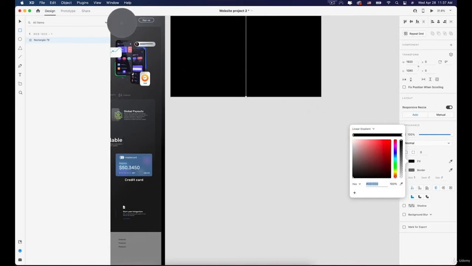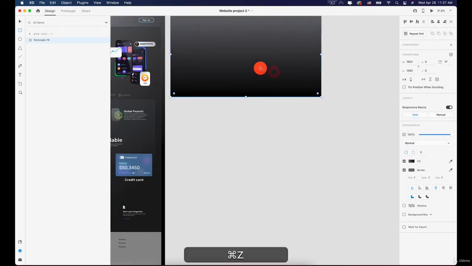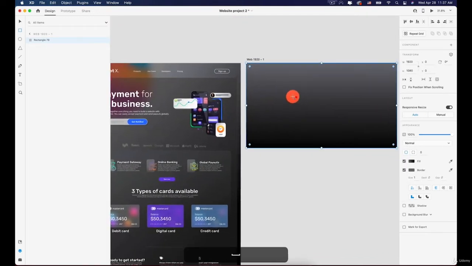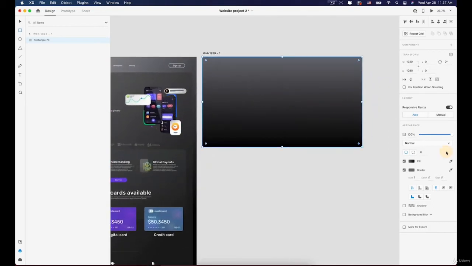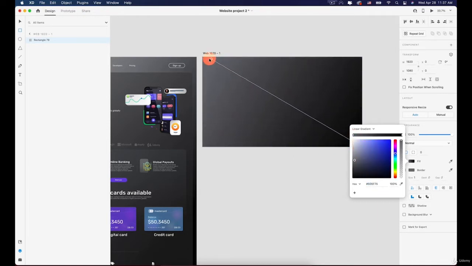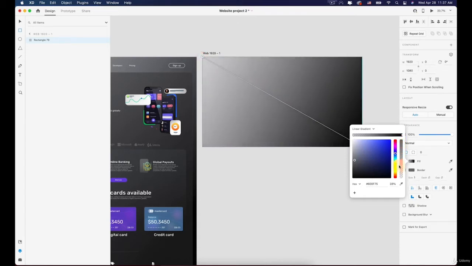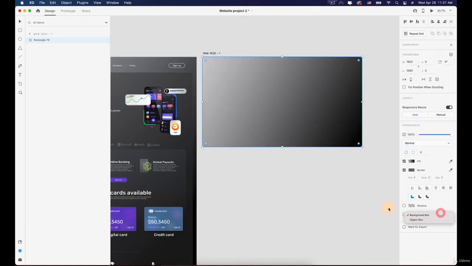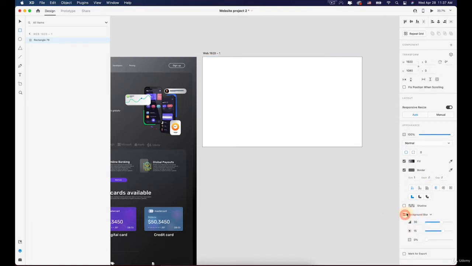For this one, we are going to get it over here. Oh, sorry. Let's go to the gradient again. I'm going to move the handles of the gradient. Let's move this to this corner and this one to this corner. I already did that, but I undid it. That's why I'm moving them to the corner again. We'll bring the opacity for this point, and we are not going to enable the background blur for now. Let's disable this for now.